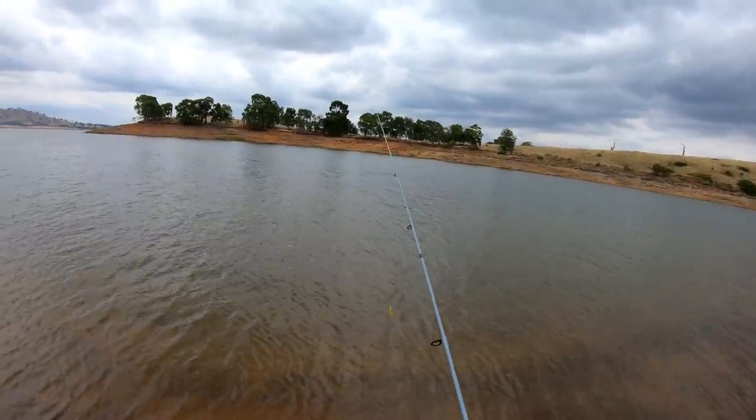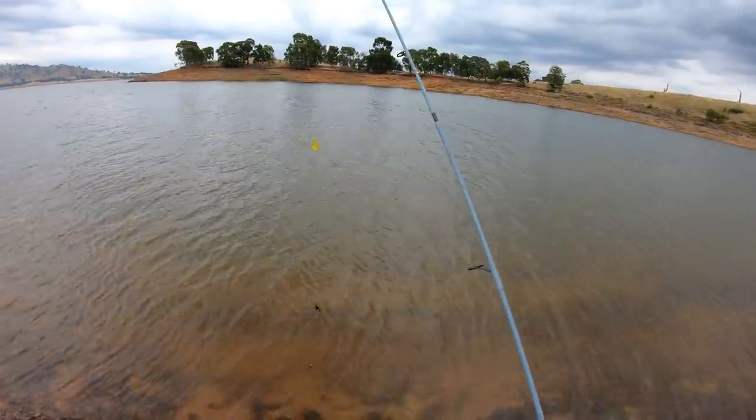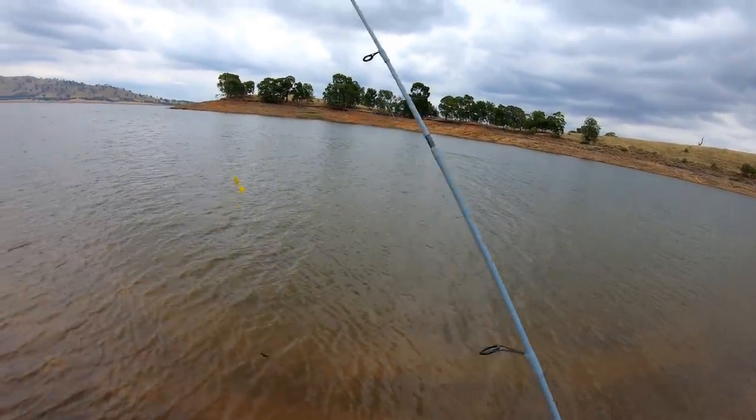G'day folks, today I'm going to introduce you to a new technique that I used to use when I was a kid called drop shotting. Now, if you Google or YouTube search drop shotting or drop shotting rigs, they all tend to look a little bit different. This is just how I do it.